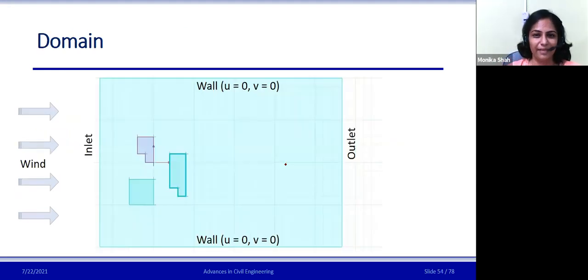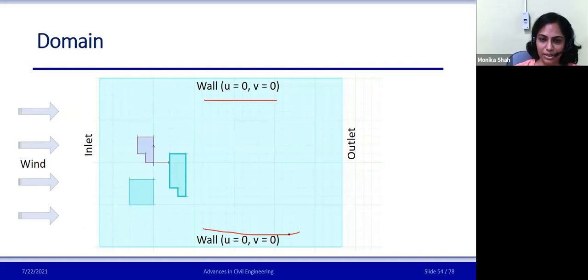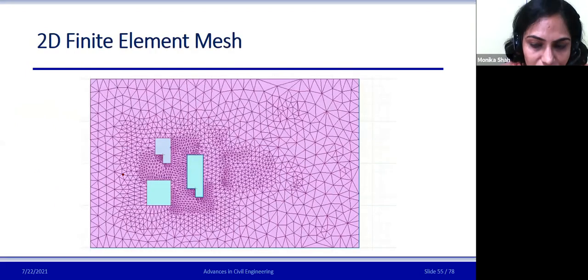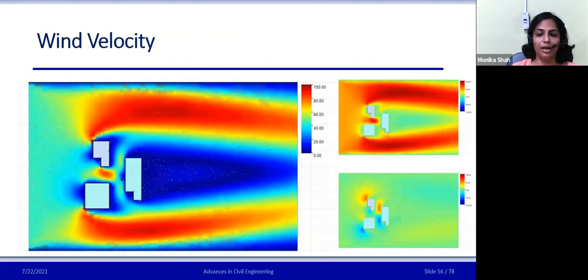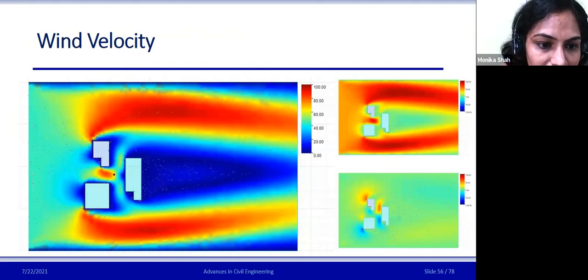So in this particular case, as I have said, we have to consider the boundary layer theories. I have considered the walls over here, which have zero velocities and pressure. My wind is blowing in this direction. This is my scenario. This is how I set it up, and these are the boundaries which I have applied. After that, you could see that the velocity blowing on this particular field would be tremendous. The velocity was very high in this particular region. Then when it enters in between this particular region, it is very high. But after that, in this particular region, it is going to increase and it would be very high when it is stuck over here. You could see this particular thing.